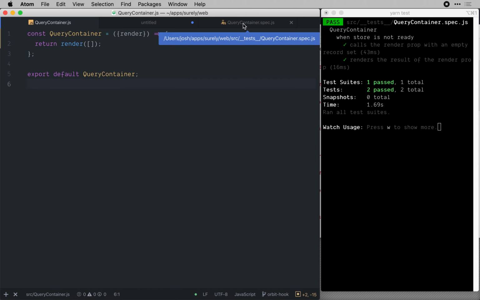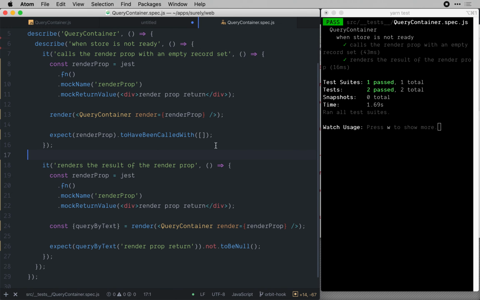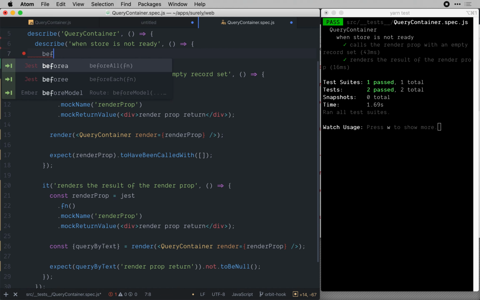So we're testing the interface of our component, and because it's a unit test, it's very low level. So it's all the rendered results coming out of our component, as well as the props passed to child components and other functions. So we're really testing the query container in isolation and testing what's going out and coming in, kind of both sides of its communication paths. So that's why we need both tests. Let's go ahead and do some refactoring here to remove this duplication.